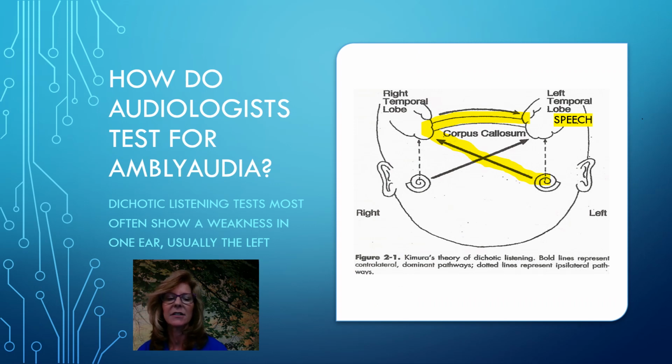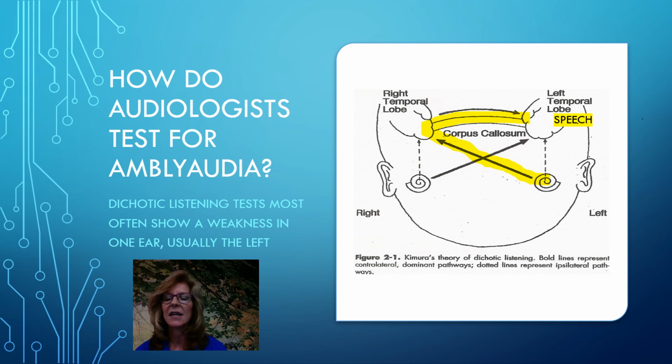Now, how do audiologists test for amblyaudia? Mostly we use something called dichotic listening tests. And these particular tests are higher up in the brain. Remember, motor skills develop first, and then these higher level processing skills develop later. If the motor skills are not well developed, they're going to lead to a garden variety of different types of learning problems, where the child may have very uneven learning, may be very good at certain tasks and very poor at others. So for auditory processing we use a type of test called a dichotic listening test.